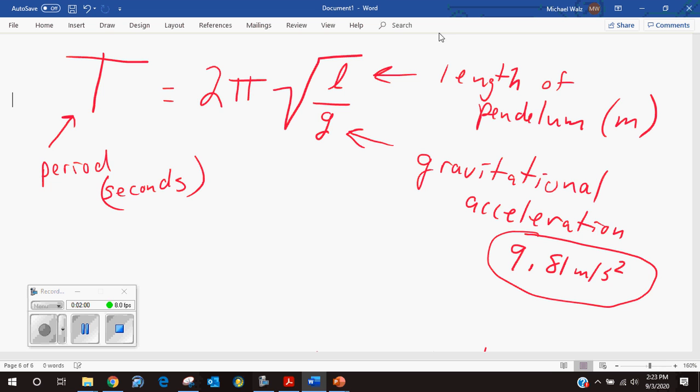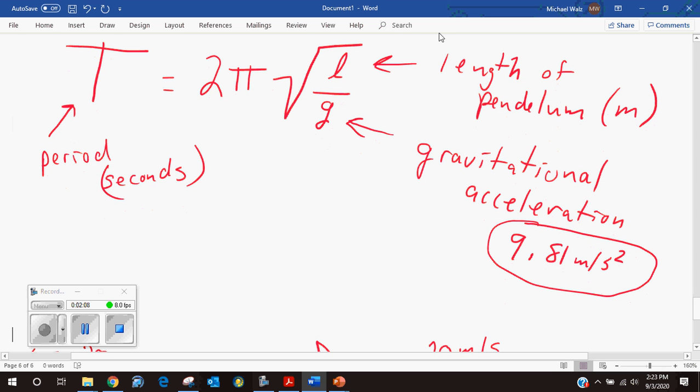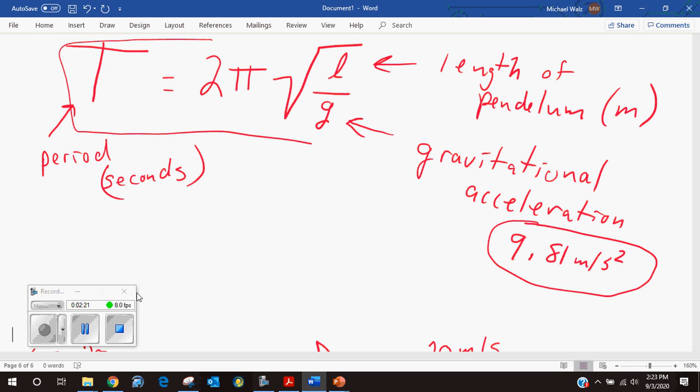Okay, so you guys went along and you made your pendulum, and you guys did a great job, or actually the last class did a great job because all of them were the same length, which is great. And if you look at this relationship here, you don't see a little m anywhere, do you? Little m would be for mass, and a lot of kids thought that if you would change the mass, it would change how long it would take to swing back and forth, but it didn't, and that's why it's not in the formula.